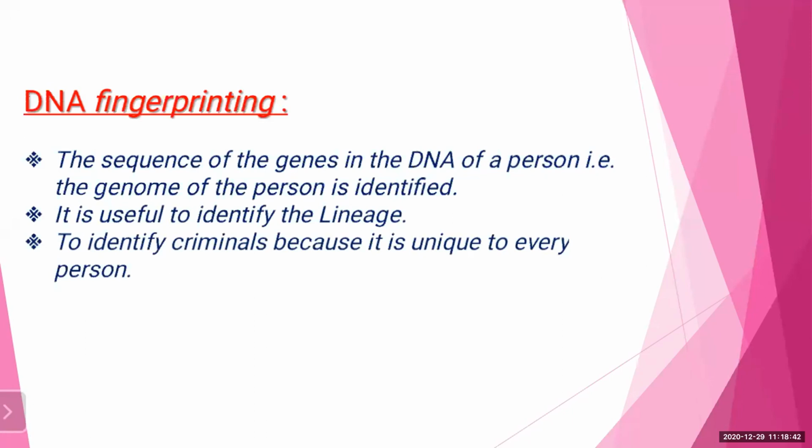You must have seen, if you're watching the shows, in CID or maybe in the different crime branches or in the crime patrol serial, that they are sending for DNA testing if they want to find out the criminals, right? As the DNA is very specific, it is very unique for the person. It is not the same, so it is helpful for them to identify the criminal, right?